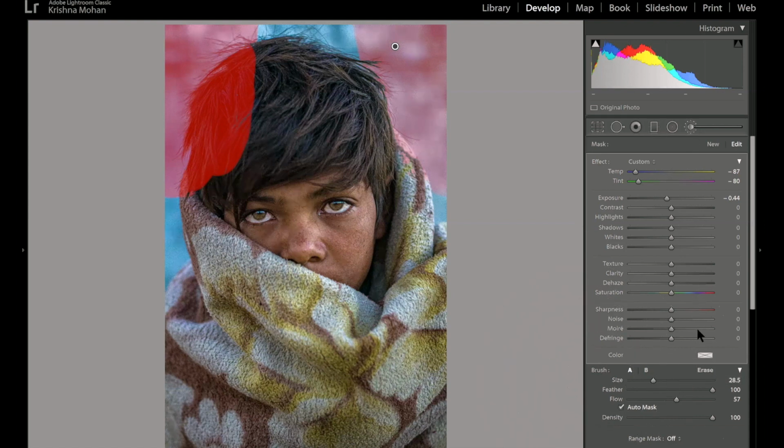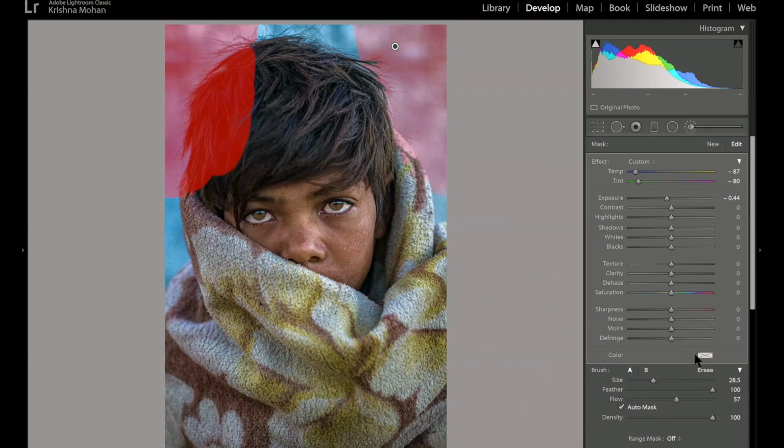Now in this graduated brush, sorry, in the adjustment brush, you have 3 values you can keep. You can have a brush A, brush B, and erase brush. So brush B can be a different size. It can be a smaller size brush with the feather value 0, and A can be a larger size brush with the feather value 100. So you can alter your brush size as you're painting, so that you don't have to keep on changing your brush values. So that's the advantage of A and B brush.